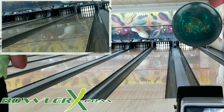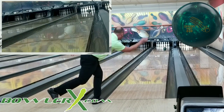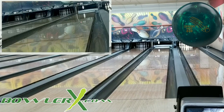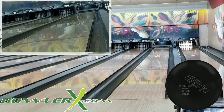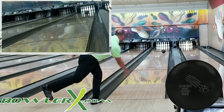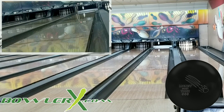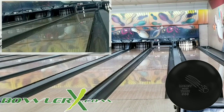Keep going left — get in front of the cap now a little bit. Let's see if we can get her to come around the corner. It's pretty good. Definitely came around the corner. She likes to be slow and steep in the front. Throw the black one from there — see if I can get the black one to go through the pins from there. Money Badger Tour. Yeah, almost identical except the black one just read sooner. That's pretty much all the difference was there — wasn't a huge difference, but it's enough to see two different shapes.